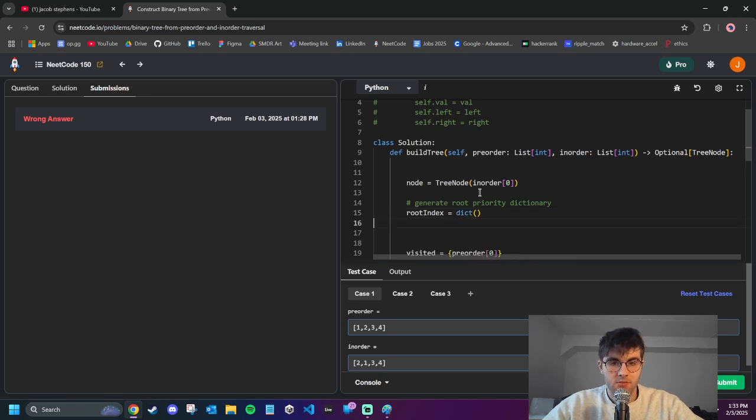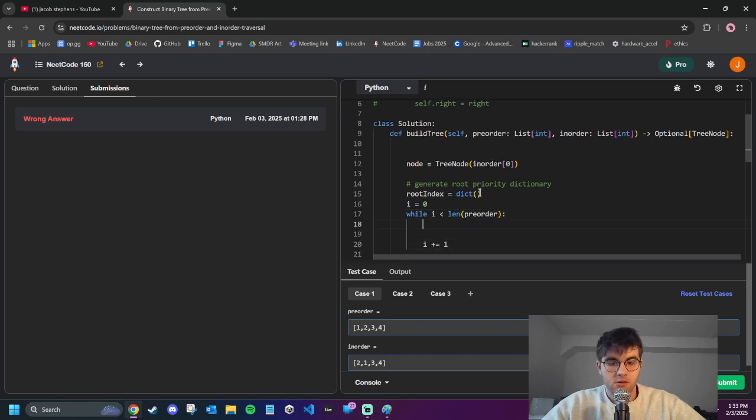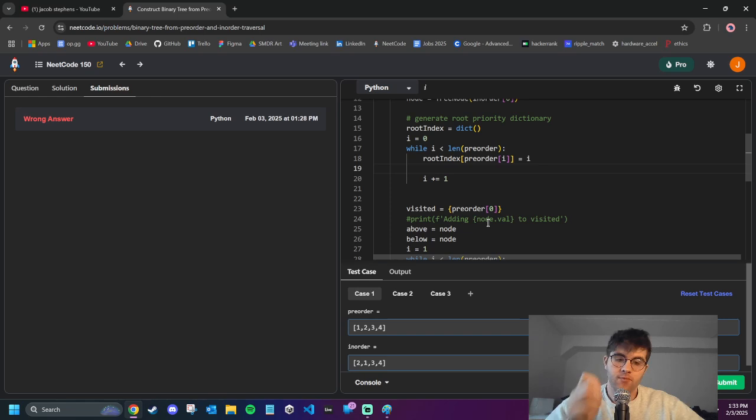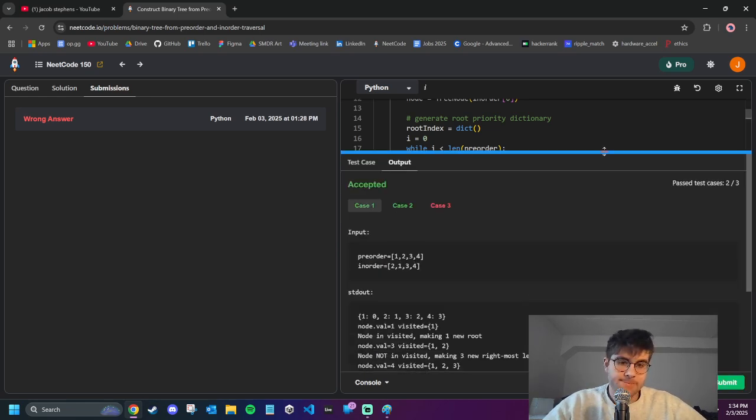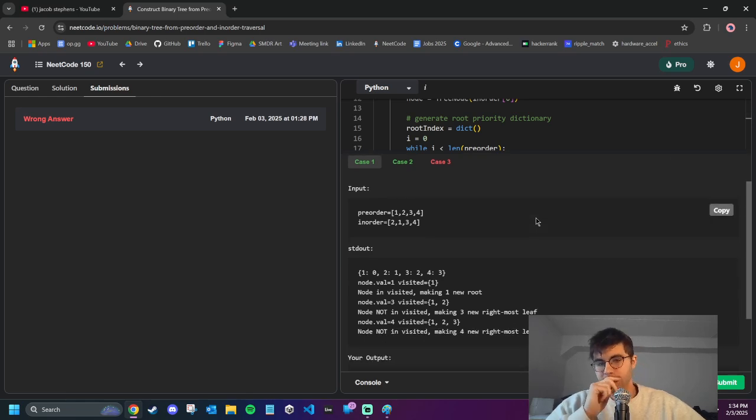And we can just say I equals 0 while I less than length. We could just say root index of preorder of I equals I. So if I print okay.